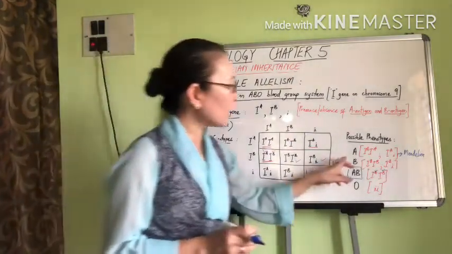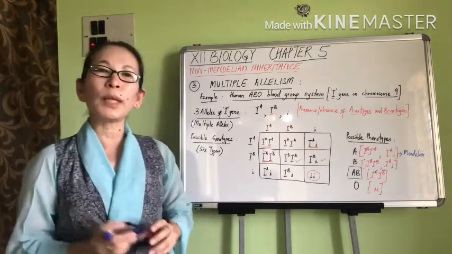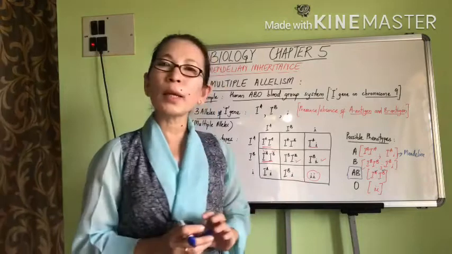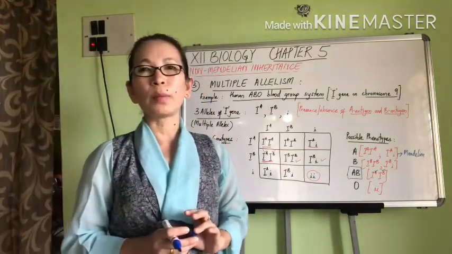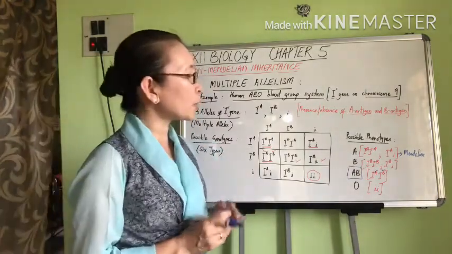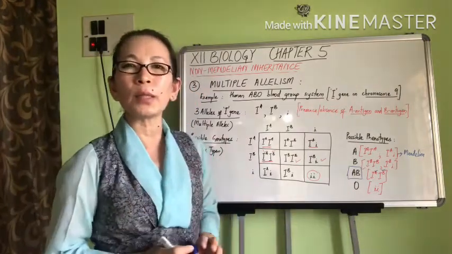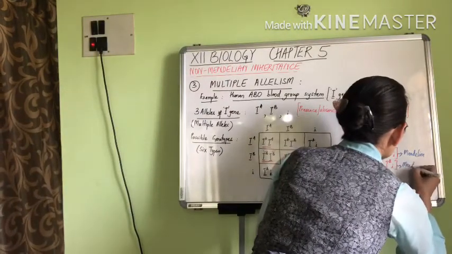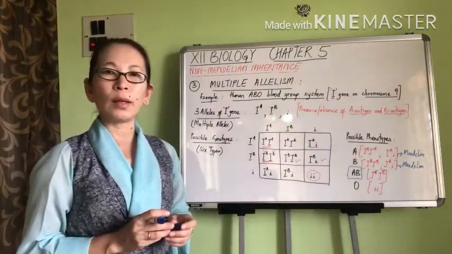Likewise, if we look at individuals with B blood group, again these individuals can have two possible genotypes. It can be a homozygous IB genotype or a heterozygous IB small i genotype. Since the heterozygous IB small i genotype expresses only the B phenotype, again we see complete dominance and complete recessiveness, and hence blood group B inheritance is also Mendelian inheritance.